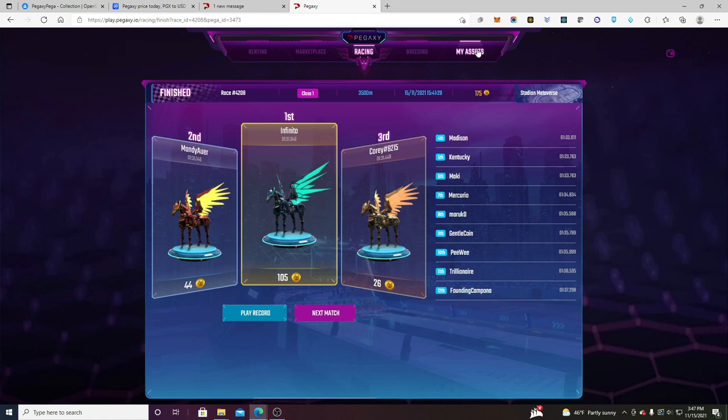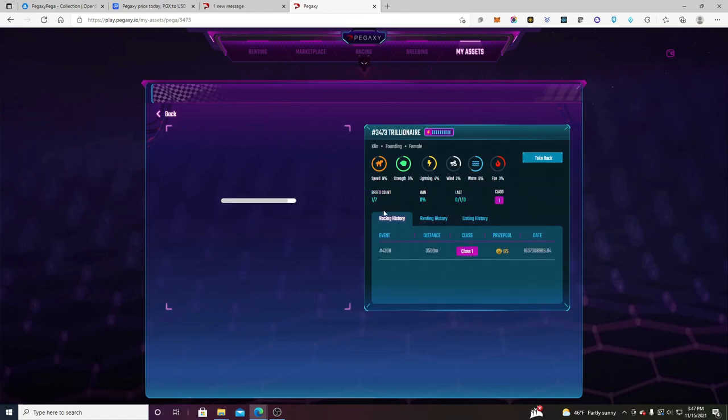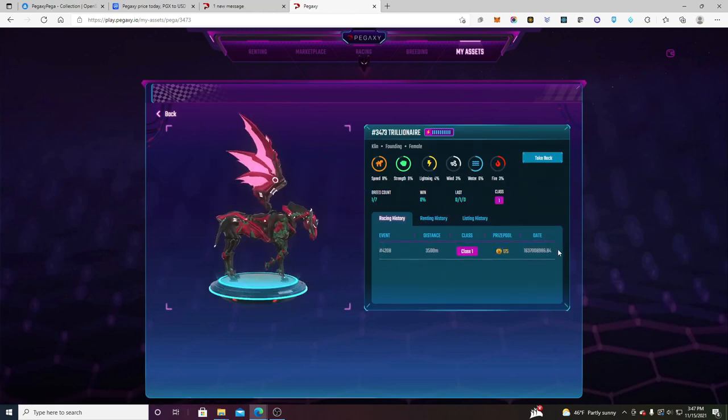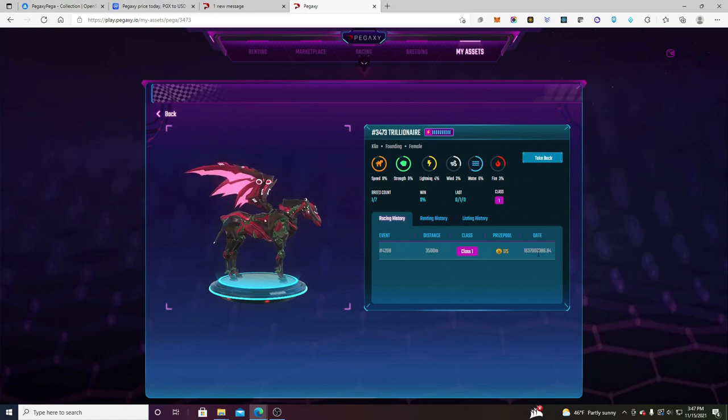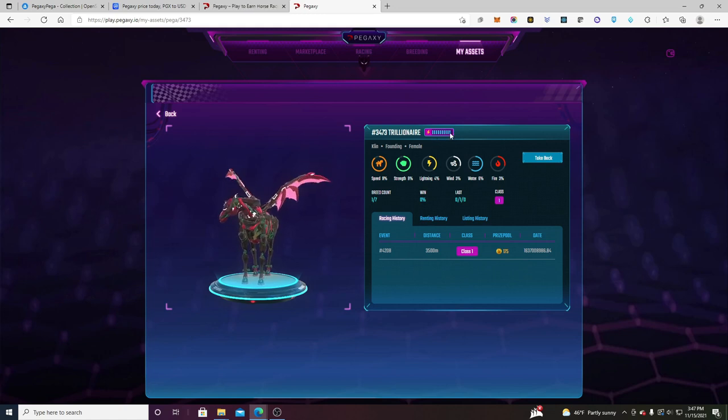And if we go back to my assets and check out how my horse is doing, you can see Trillionaire will go to details. And we can see that now I have one race on record that's recorded on the blockchain. And we see the distance and the class. And I think we can also see my stamina. So this is my energy. Basically, when this bar is low, that means I'm done racing for the day. I can't race anymore. So that ate into my energy a little bit, but I can still race if I want.